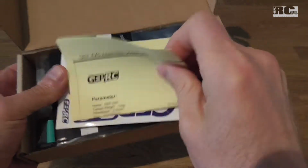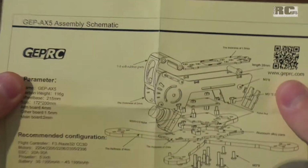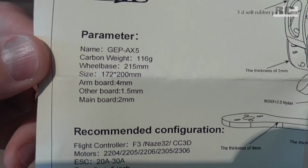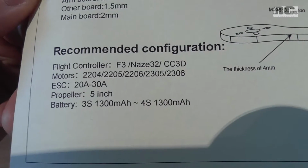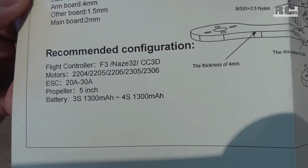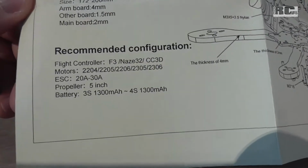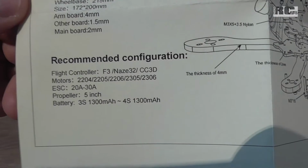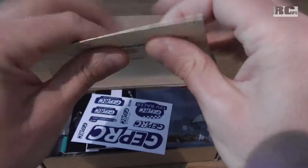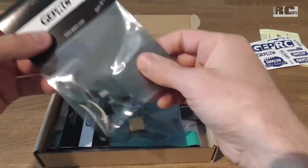So, what we have inside, first is an instruction manual or assembly schematic sheet with all the parts, how it comes together, and technical features about this quad and what size of batteries should work. My target is to use 4 1500 milliamps LiPos. We will see if they will fit or if I have to change to 1300 milliamps. Problem will be perhaps that the CG will no more be centered if you use too big batteries, so we will see if it works with 1500s. Okay, that's the manual. Then we have some stickers here, and then we start with the parts.